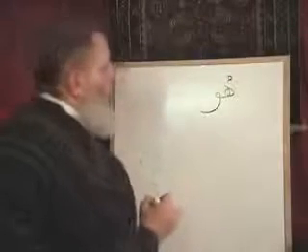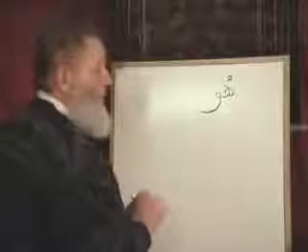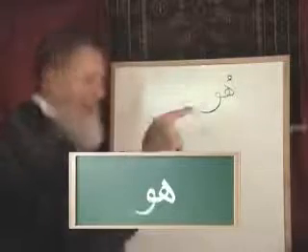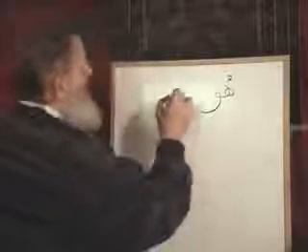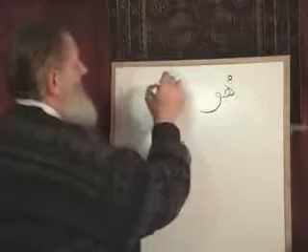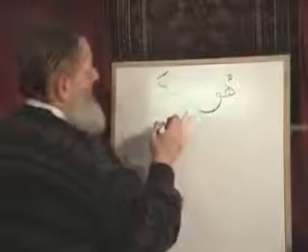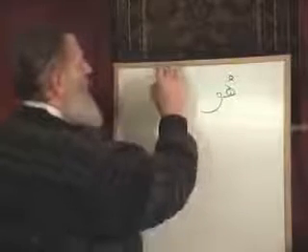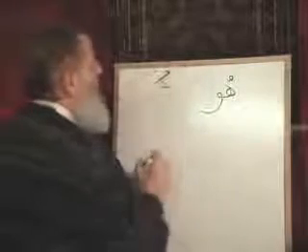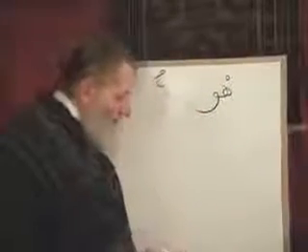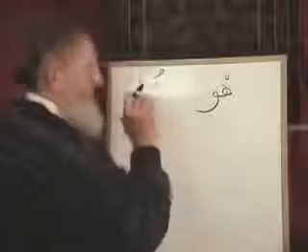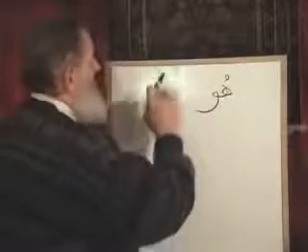Who. Now, if you put some sound with the wow, huwa, it means he is. Huwa, he is. At the end of a word, when you have him like this, that's ha. Or it can be like this, who. It means that the word was talking about a male or man, and it's saying him, he.